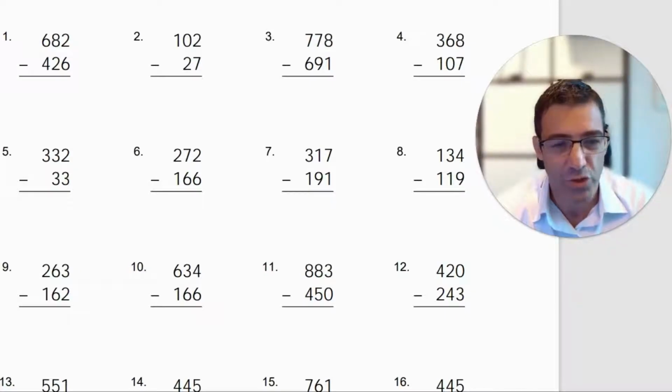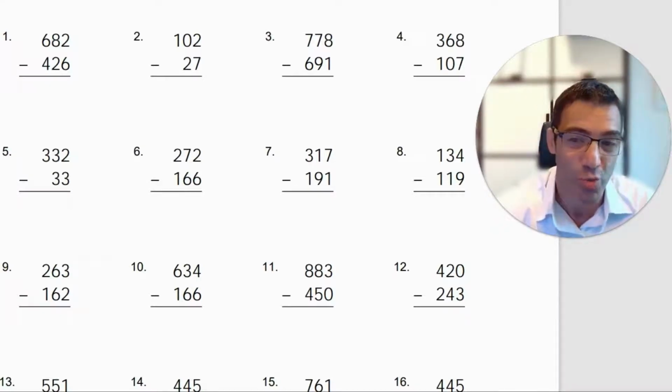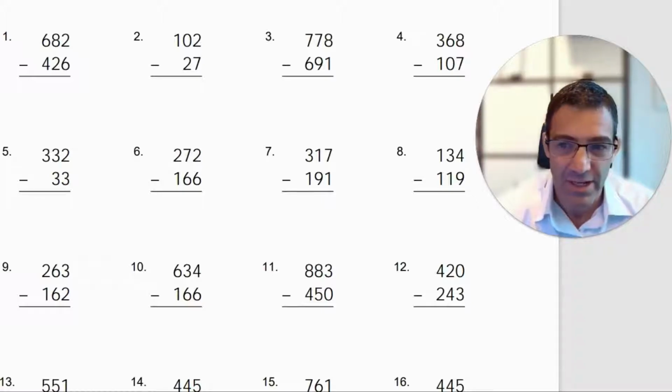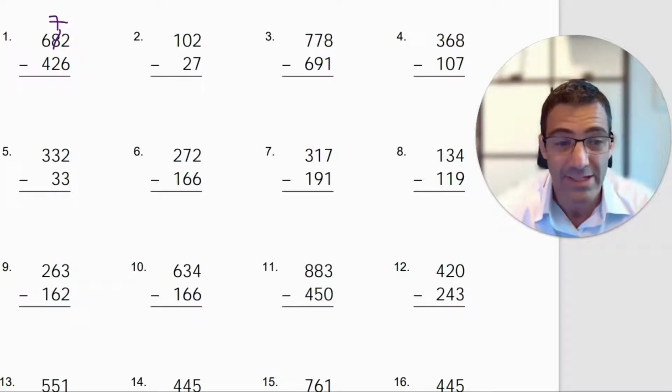6 take away from 2, I cannot do that. But I could take 6 away from 12 if I borrow the 10 from the 8. So let me do that right now with you. I'm going to change my 8 into a 7. And now I'm going 6. How far is 6 from 12? I'm trying to subtract 6 from 12. And you know how to do 12 minus 6 because that's a 6, right?